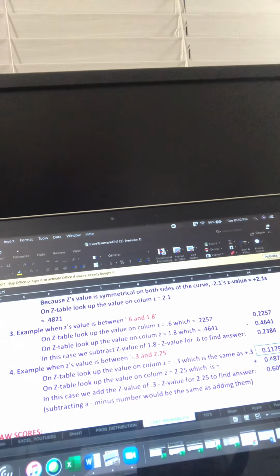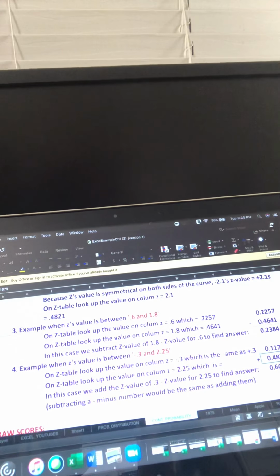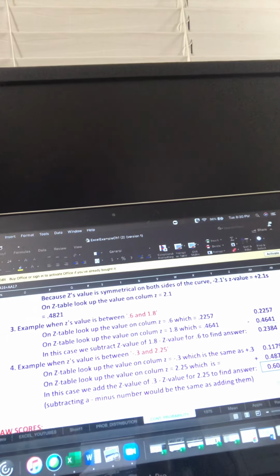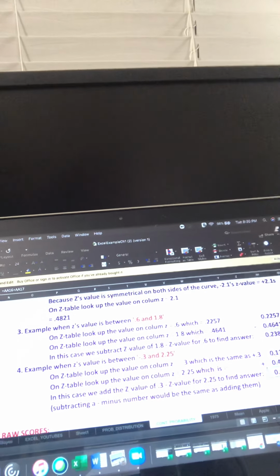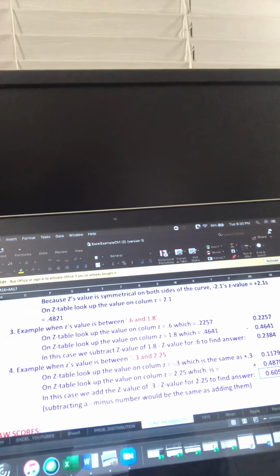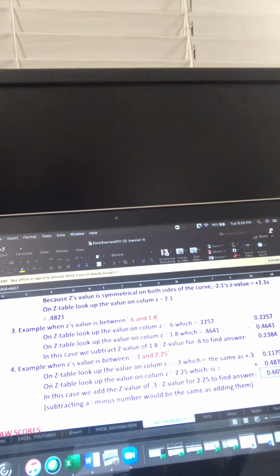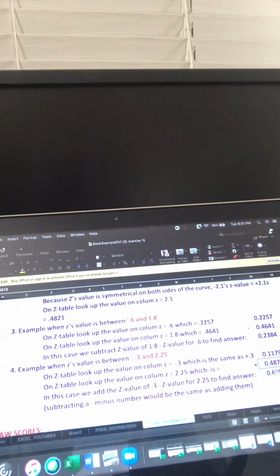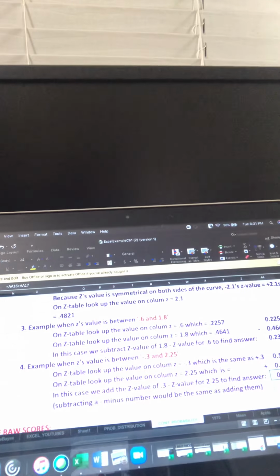And then similarly, when you subtract a negative number, you actually end up adding it. That's what we're going to do here. So instead of subtracting from one another, we're going to add them, and we come up with a value of 0.6057. Note that in order to do this exercise, we are not adding or subtracting the values themselves and then looking up the value on the z-table, but rather we're taking the table value of z for 0.3, the table value of z for 2.25, and then adding those values together. So make sure that you keep that in mind when you're doing your exercises.